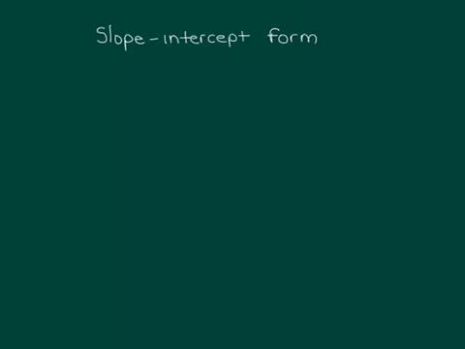In this video, we're going to look at how to graph a linear equation or a line. So most of the time, we like our equations to be in slope-intercept form, which you might remember as y equals mx plus b. This form is easiest because it tells us two things. It tells us the slope, which is m, the coefficient of x, and our y-intercept, which is b.